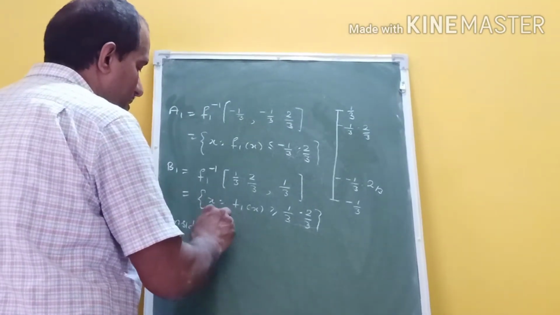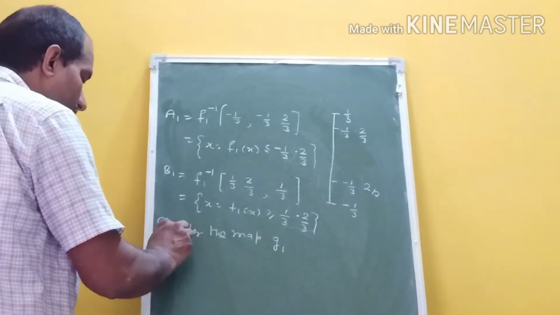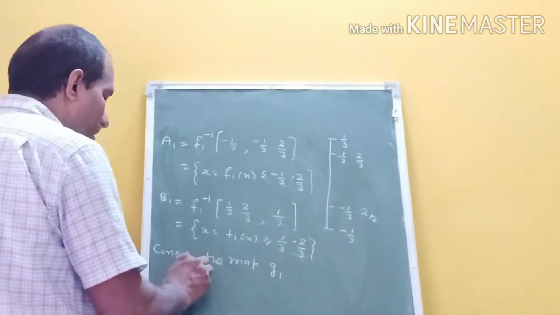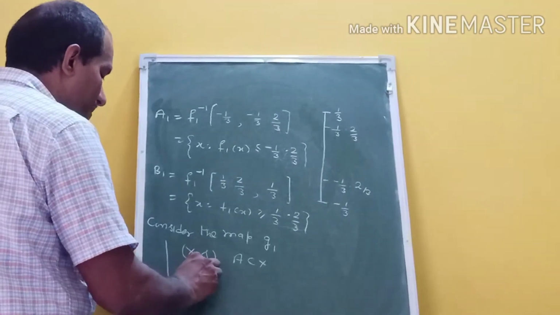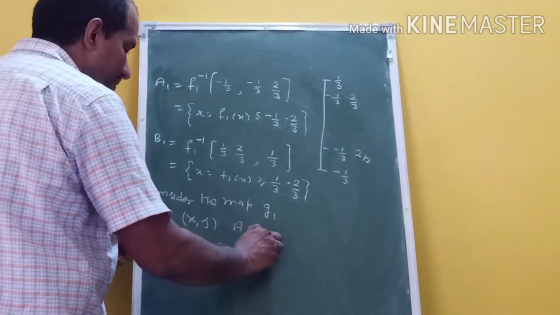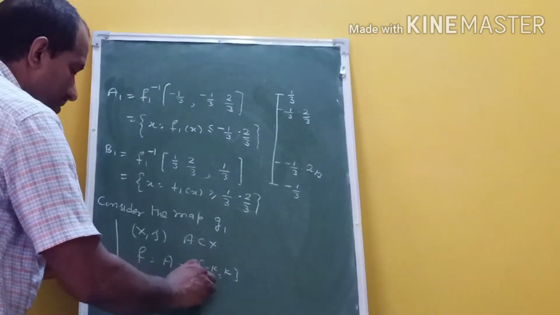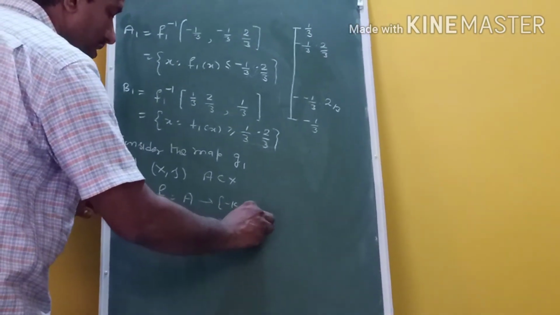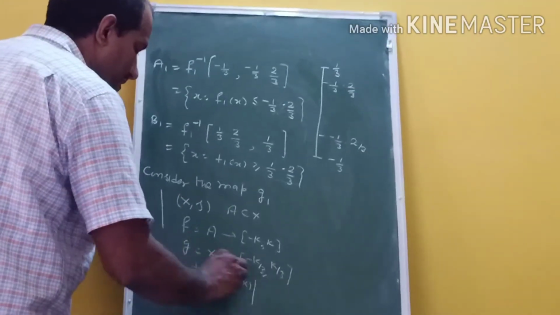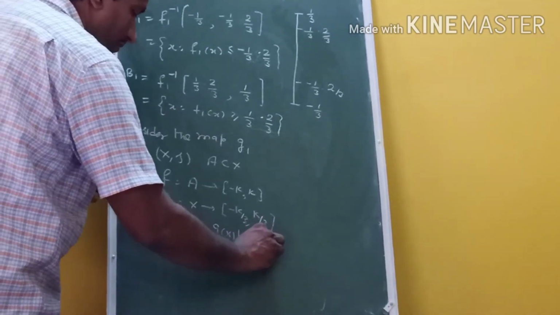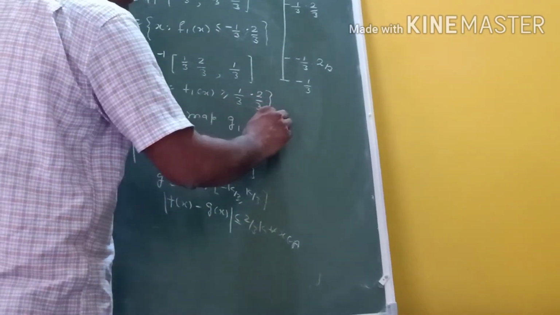the map G1. The map G1 is considered by using this result. Consider X, T a topological space, A, B closed subsets of X. Assume that F is a continuous map from A to [-K, K]. Then there exists a continuous map G from X to [-K/3, K/3] such that |F(x) minus G(x)| is less than or equal to 2/3 K for all x belonging to A. Using this result and using Urysohn's lemma, we consider the map G1.